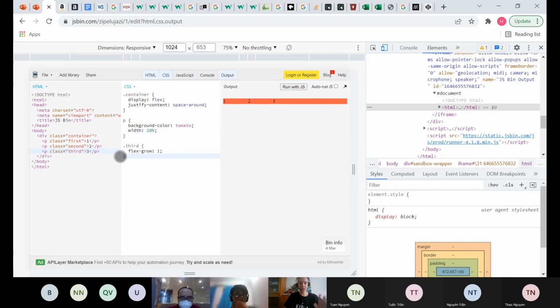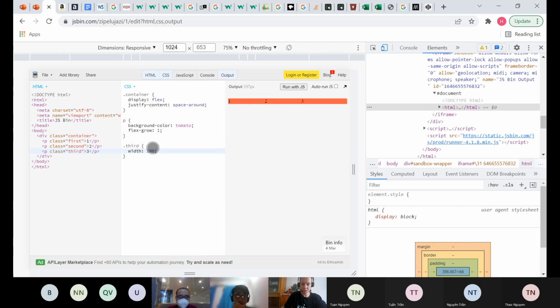Yeah, so do you mean like here, for example, every item has the same width, so it will be flex grow 1? Yes. And the third item 10%. Like this. I'm not sure.